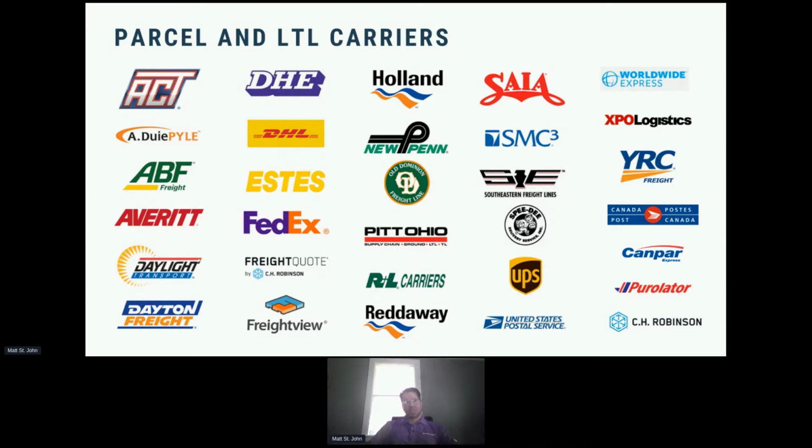Also on the LTL side, the nice thing is, maybe I'm using 5 different LTL carriers and I don't want to have to go to each individual website or call them to find out rates or schedule pickups. Those are things StarShip can automatically do. Out of the box, all the carriers fully support things like live rate shopping. A lot of the LTL carriers also support, as I mentioned, electronic pickup or automatically returning pro numbers.